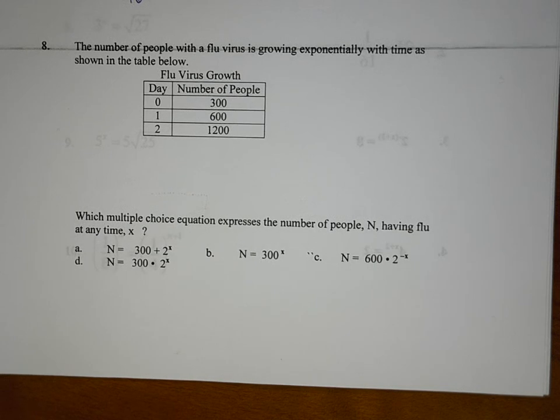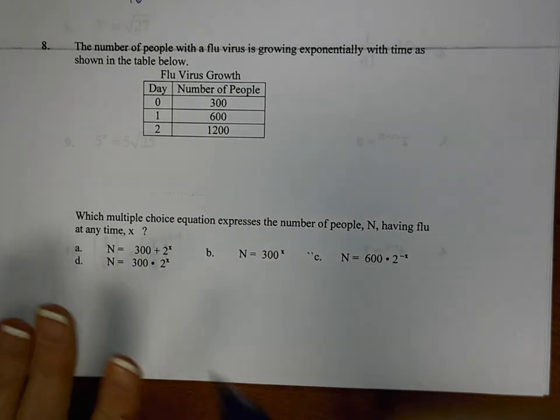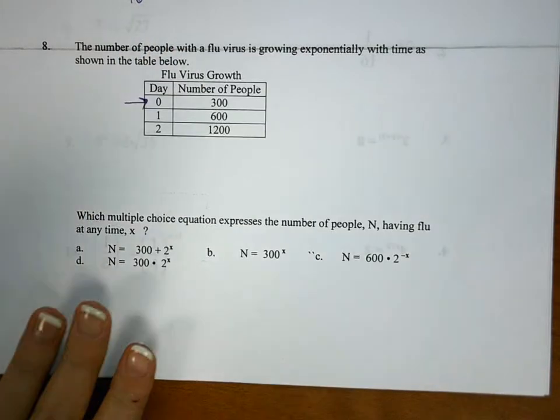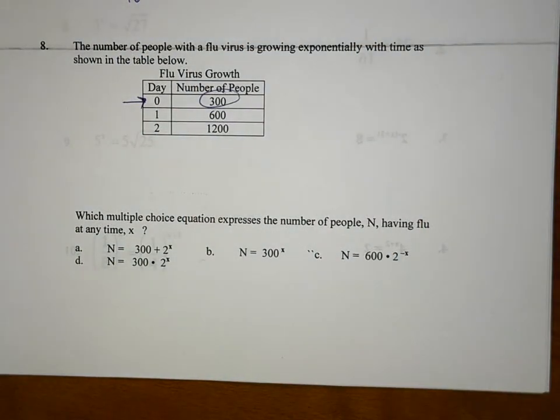You can try to write the equation if you want, but I have found that it's easiest to plug in numbers. And what number is easier to plug in than 0? 0 is seriously the easiest number, right? Okay, so what I'm going to do is I'm going to plug in 0, and you're trying to find the answer of 300. So plugging 0 into the equation, you need to see which equation gives you the answer of 300.